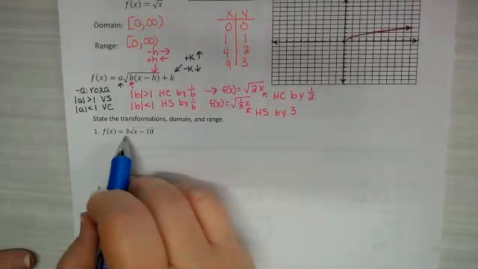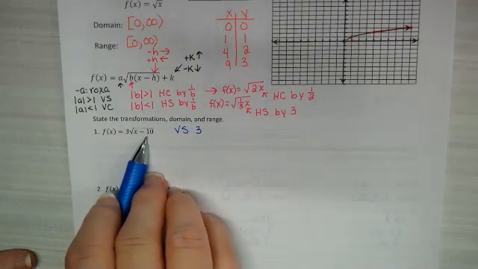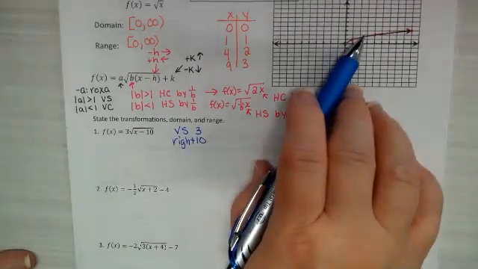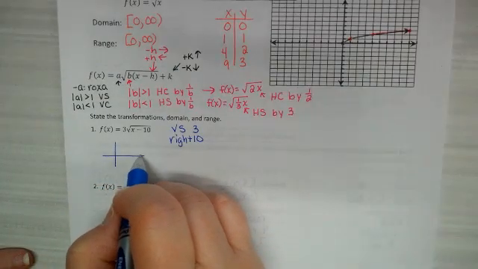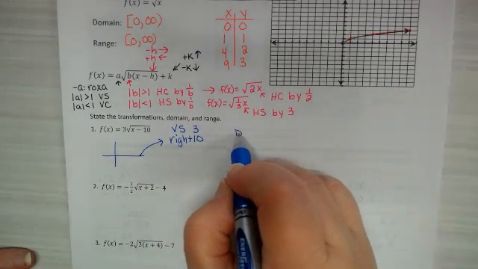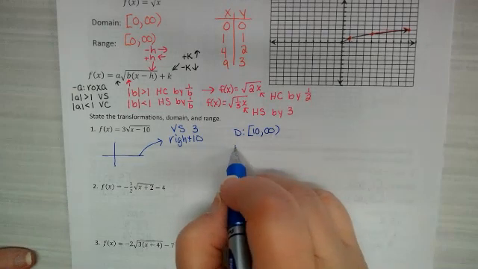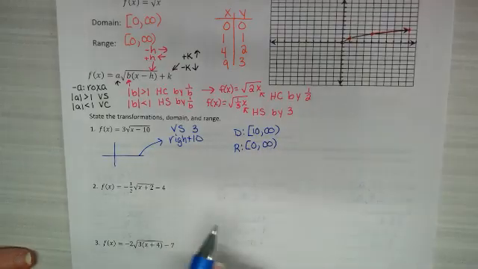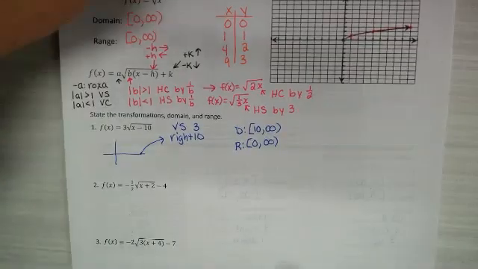All right, so this one we're just going to talk transformations, domain, and range. So here goes. My transformations here, that 3 is a vertical stretch by 3, and x minus 10 moves to the right 10. So if you pictured this graph, we're going to stretch it by 3 and move it to the right 10. I can just think about it like that. So my domain starts at 10 because I moved it to the right, to infinity. And my range, notice I didn't move up or down, so my range did not change. It's 0 to infinity. And that starting one is a bracket because it's included. Now let's look at number 2.